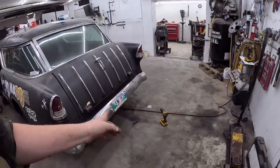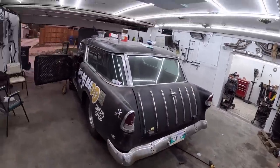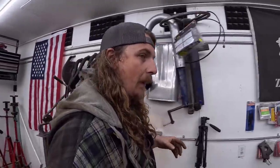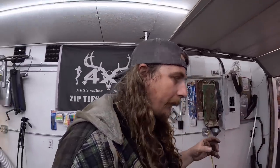Oh, and she's got a license plate on her, so it's inspected, ready to go. I towed her down there, and everything was good. A couple little things had to change, nothing serious, obviously. When everything is brand new, what could the problem be? But we have that dialed, so I think I'm going to clean up in here. And honestly, it's time for a couple new projects to start working on. This one will be in the background. I'll go from there.